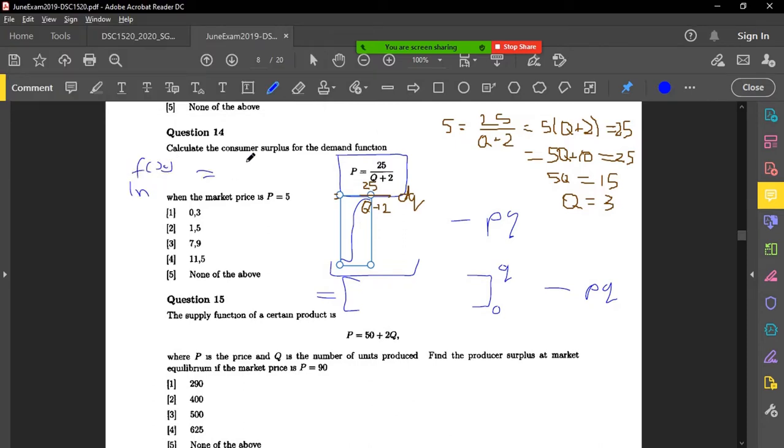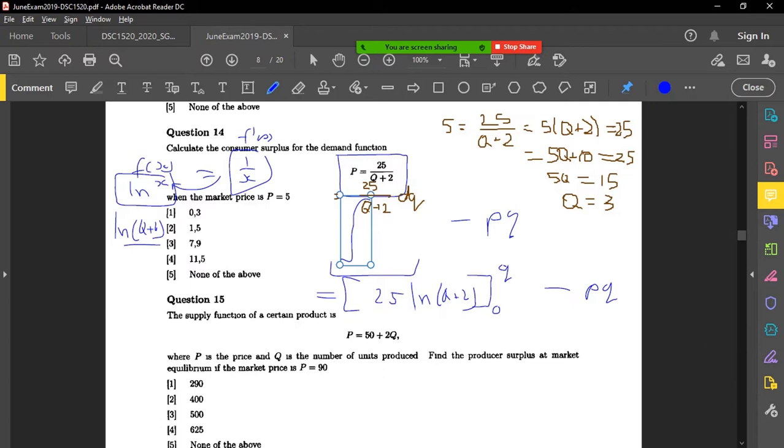The function ln would be the 1 over x in terms of the derivative. So if I'm doing integration, I'm going from here back to there. If it's 1 over u, I'm going to get an answer of ln x. So I'll have ln Q plus 2. Does that make sense? Yes. Okay, so this 25 over Q plus 2 would be 25 ln Q plus 2. There's the integration.